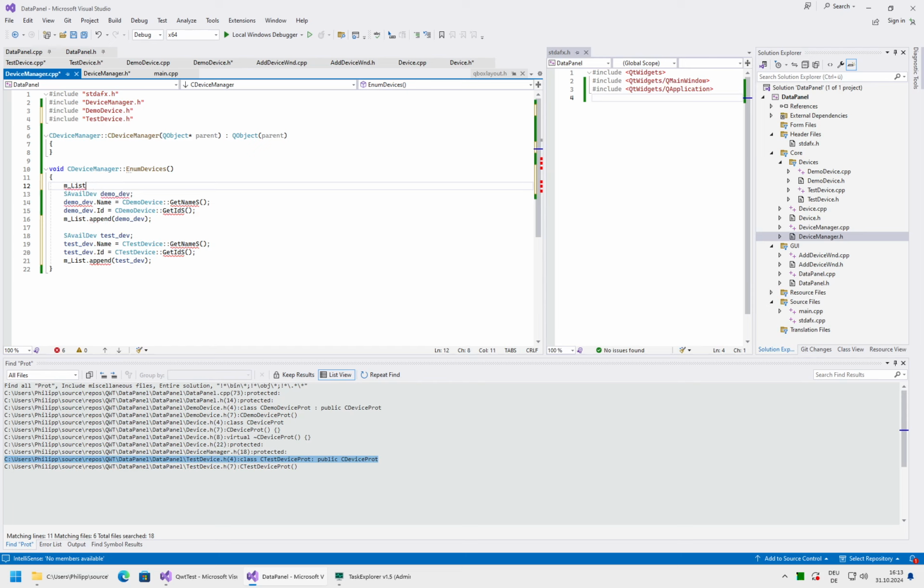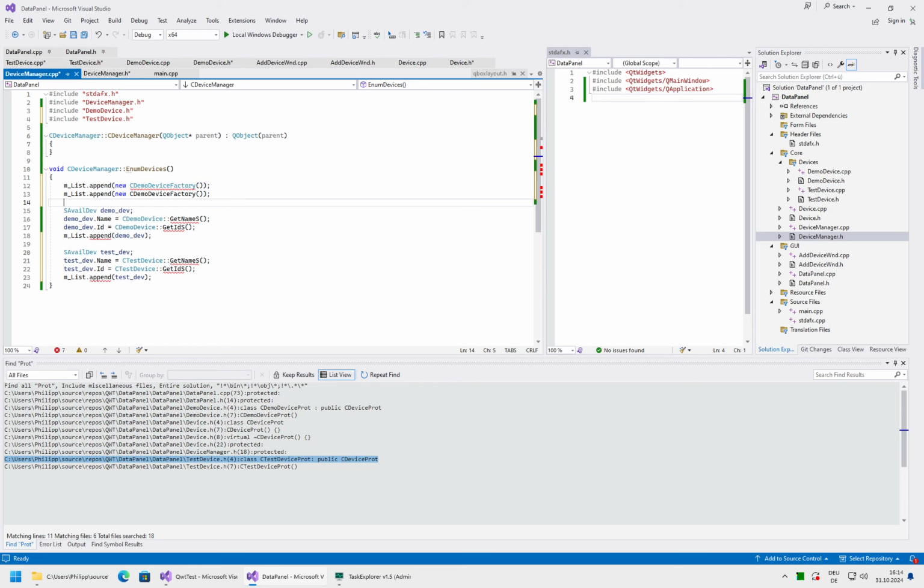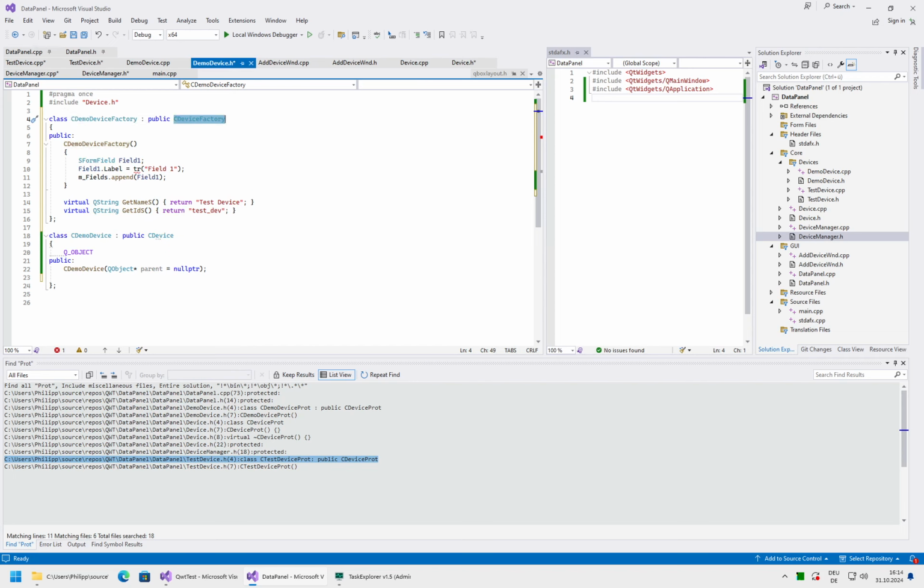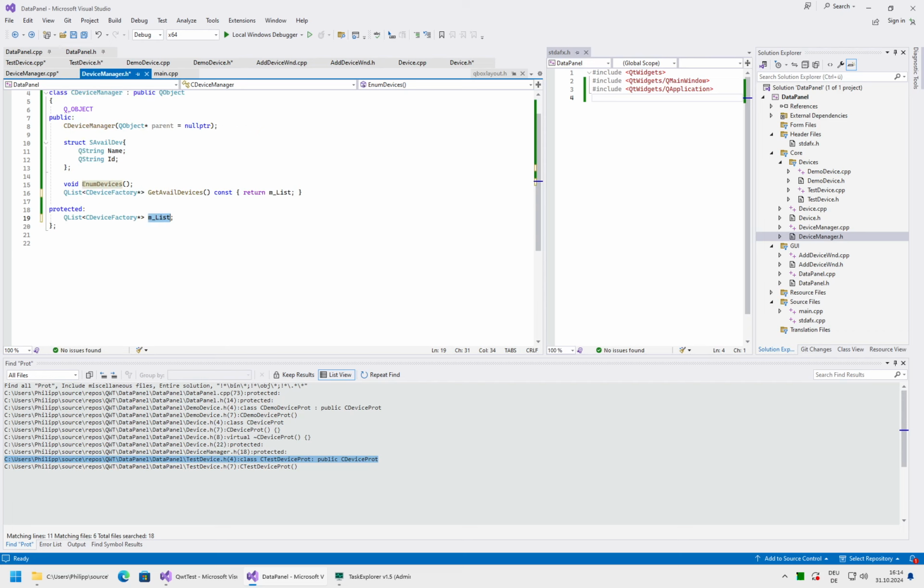This is also simplified. Append demo device factory. Type of device factory, that should be fine.